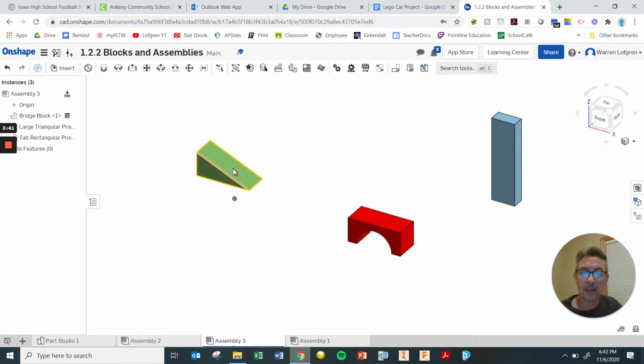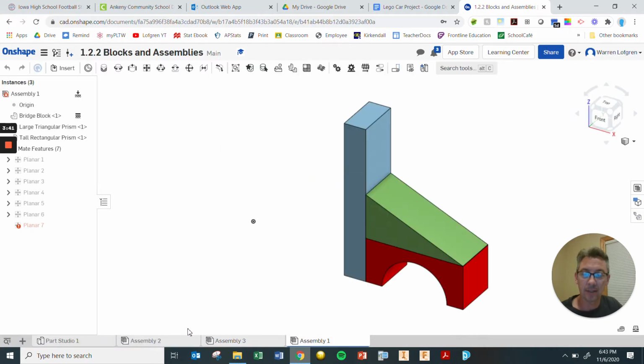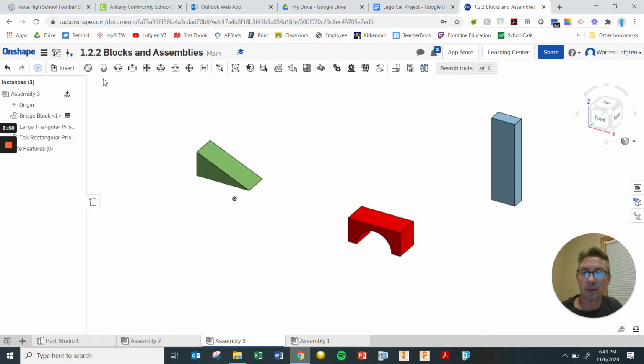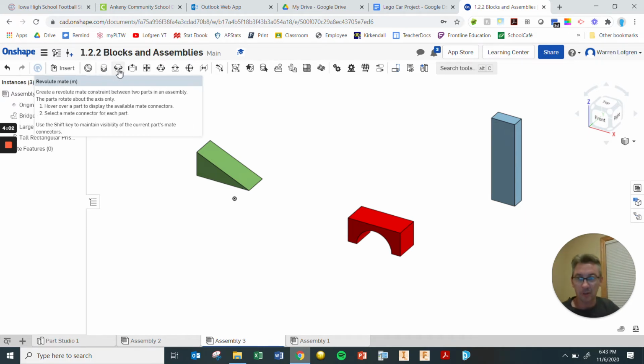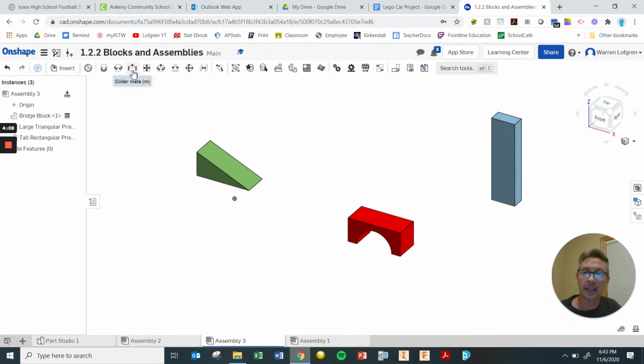So here's how we're going to do it. I am basically going to try to recreate this assembly. I'm going to put the green triangular prism sitting right on top of that. In order to do that, OnShape uses what are called mates. Most of what we're going to use is this mate right here called a fastened mate. There are other types of mates that will allow you to place parts together and still perform some motions like revolving or sliding. There's a cylindrical mate, there's a tangent mate somewhere over here, there it is. But I just want to try and place this triangular prism on top of this. Here's how it works.